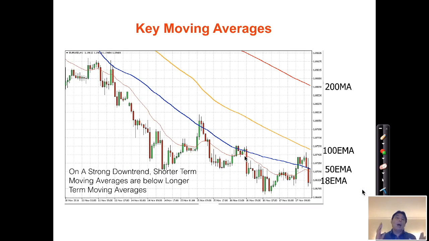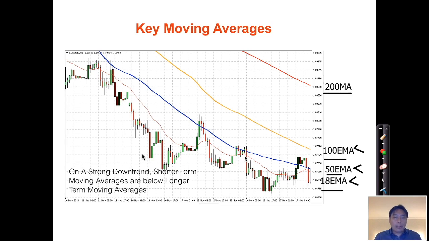Now, similarly, how do you tell it's a very clear downtrend? A very clear downtrend is when moving averages are in sequence in the opposite direction, where now the biggest moving average is on top and the smallest moving average is at the bottom. So again, you can see in this case, the 18 moving average, the 50, the 100, and the 200. And the 18 is below the 50, 50 below the 100, 100 below the 200. Very clear downtrend sequence. So again, I only sell short when I see this sequence, right? 18, 50, 100 sometimes, and 200, okay?